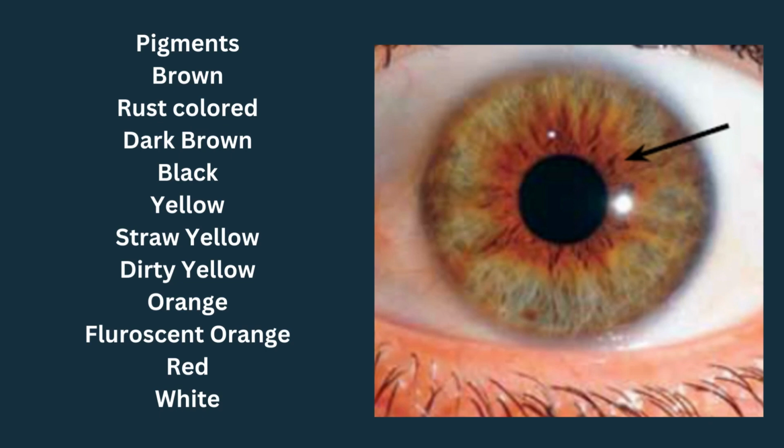Now, you need to understand that everybody's computer is different. So the coloring may not look the same on your end as it looks on mine. But keep in mind that these are the colors that you need to look for in a client's eyes. Don't overly concern yourself with the way the color shows up on your screen. Just know that that's the color you should be looking for. As you can see, I have my arrow here pointing to that orange color around the pupil. So we're going to dive into what each of these colors mean. Let's get this party started.